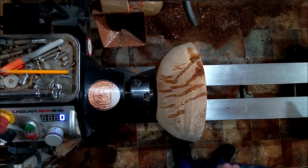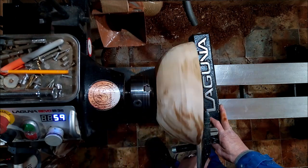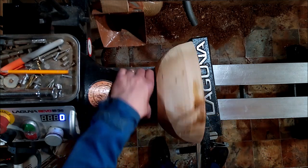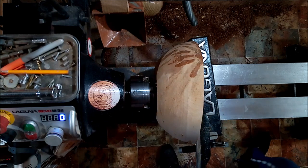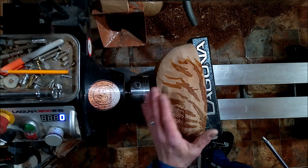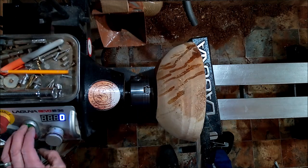So we get on with this one. I did this rough, turned it, and put it in the kiln. It's been sitting on the shelf here for ages actually, and I'm going to notice there's a few more pieces of it over there. So we get working with this now. First thing we've got to do, as normal, is flatten it off and get the outside running true again, and then we'll get on to the techniques you can use to help with that kind of punky stuff.